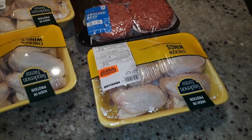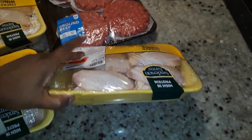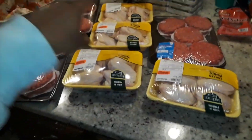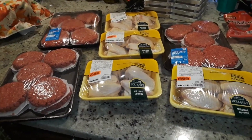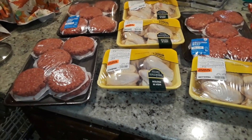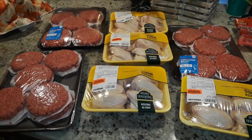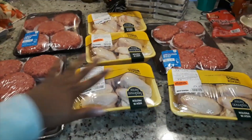So then we have some chicken wings. Each pack looks like it has about five or six in here — I'm thinking six. And we have four packs of these total. We were just at the store maybe two minutes — Babe just picked it up and ran it over to the car. This is what we have, y'all. Two minutes, not even two minutes. Maybe more like 45 seconds.